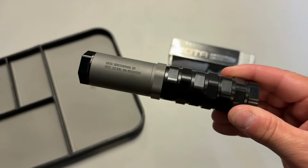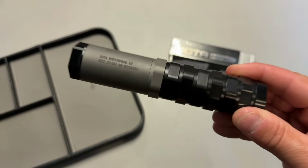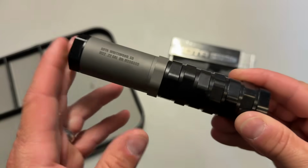In its longest configuration, you are looking at this can right at about 5.5 inches. And its shortest configuration, you're looking at a can about 2.6 inches.